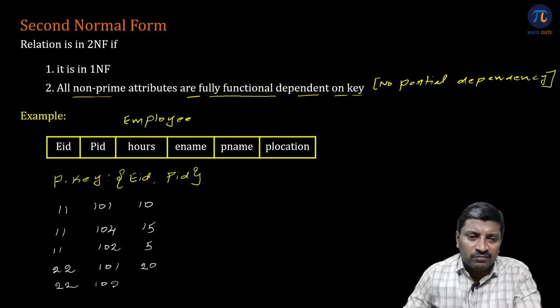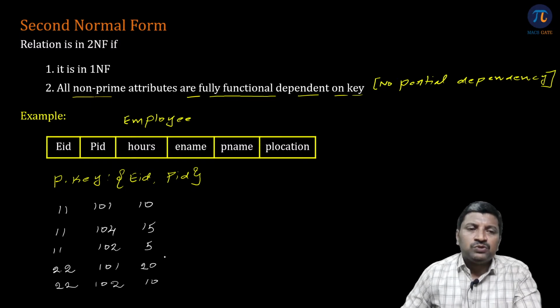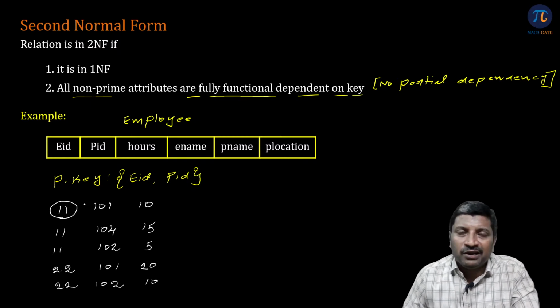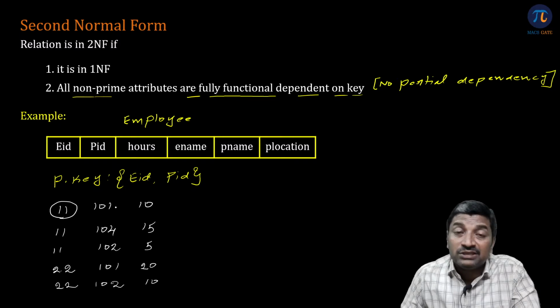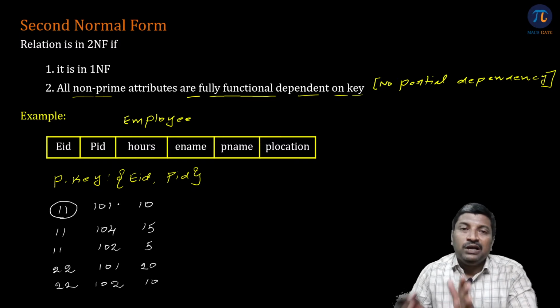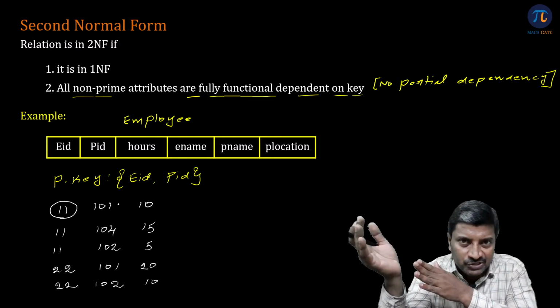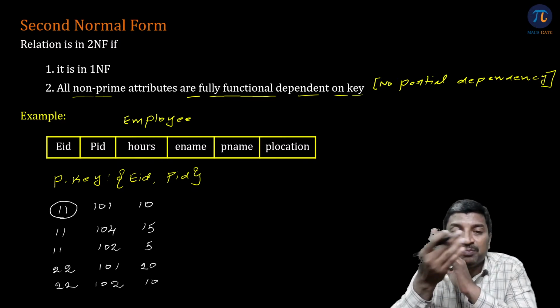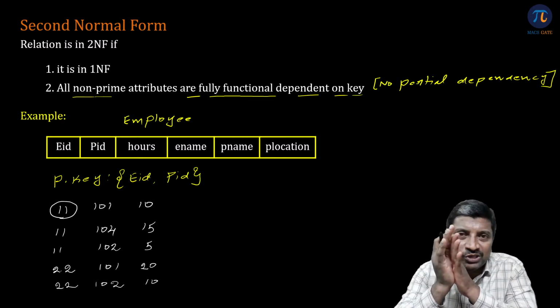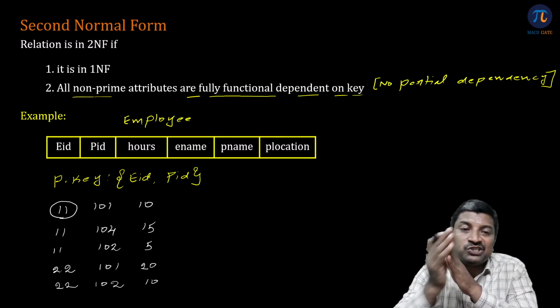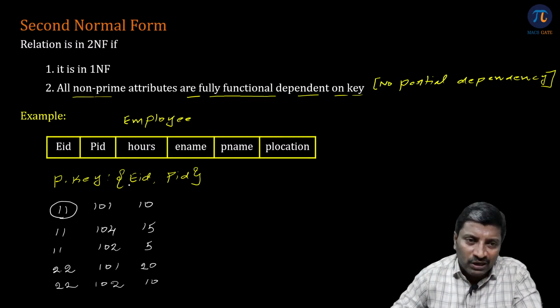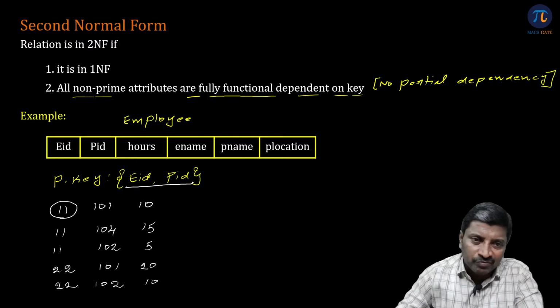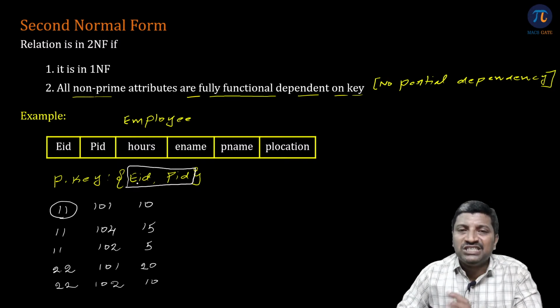22 may work on this one also. So that means whenever I know only the employee ID, I cannot identify the record uniquely. Sir, this is our assumption only. Okay. An employee will work on so many projects. On the same project, so many employees will work. So these are the two assumptions we are having, sir. In such case, compulsorily, I need to know employee ID and project ID. So this is the primary key for the table. This is our assumption, sir.